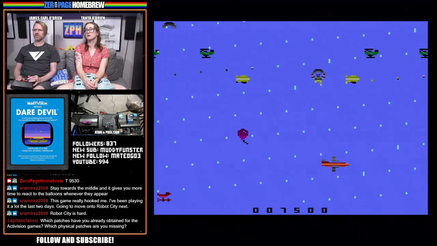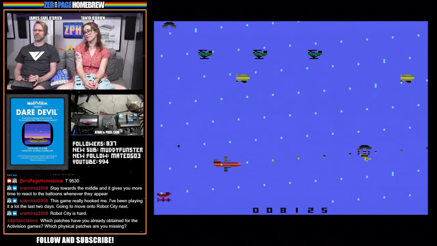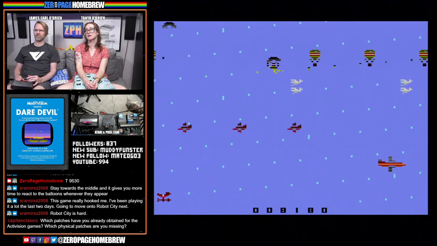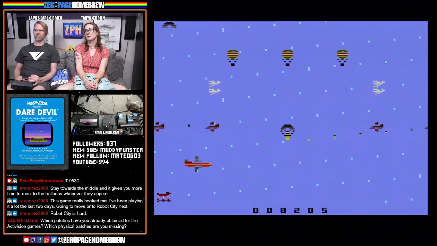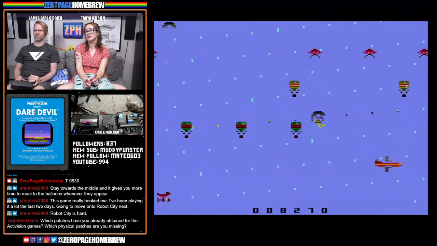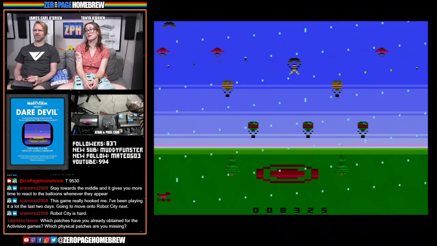Oh, there's another bonus. Oh, it did stop flashing. Okay. So you obviously just go as much as you can. Yeah, see? You're already at 81.8. Oh, wow. You've got two multipliers, which clearly makes a huge difference.